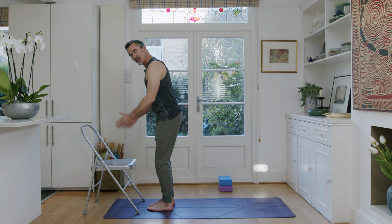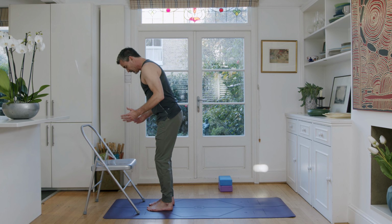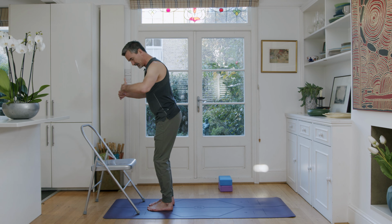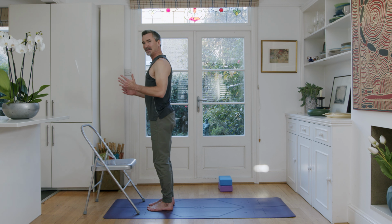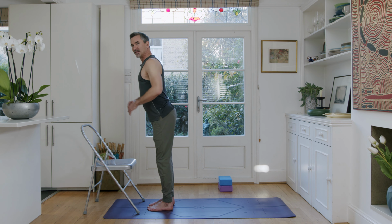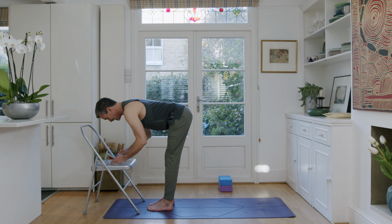So outside of the feet are parallel. We're just going to do a basic forward fold here. But I want you to really think about spiraling the legs inwards. So your inner thighs are going back, and that makes the forward fold easier. So just standing here, if you can imagine that with your feet planted on the ground, that you're energetically moving the feet towards each other, the toes towards each other. And you'll notice that that actually starts to create the forward fold. That starts to make you want to fold forward. It makes the fold easier.